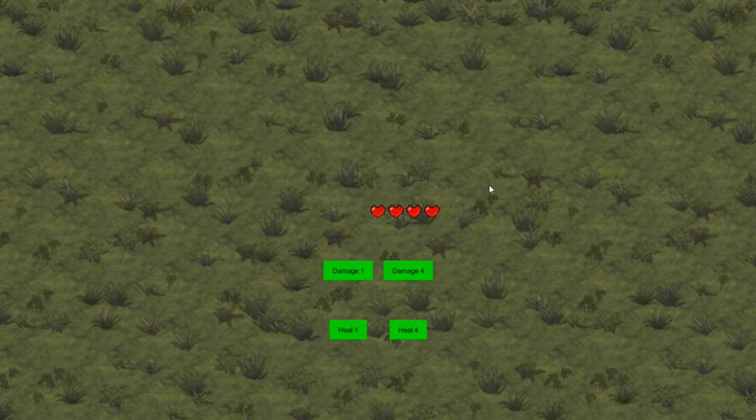Okay, here we are with our 4 hearts. Let's cause some damage, and the damage, as you can see, is still instant. And now let's try healing and see if they go up slowly. And click, and yep, there you go, it went up. It was not instant, it filled up slowly over time. So cause damage, he's dead. Now let's revive him. And yep, there you go, it's great. Okay, awesome. So we got the nice effect that we wanted.